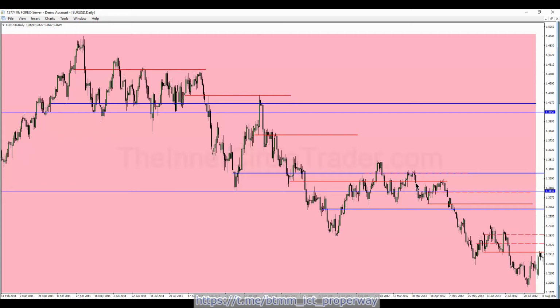Because if you don't do that, you end up missing the move, and then you end up looking back and saying, I wish I would have done it one more time. And again, reaching for old lows here. You see also with weekly levels, and finally expanding to the downside.